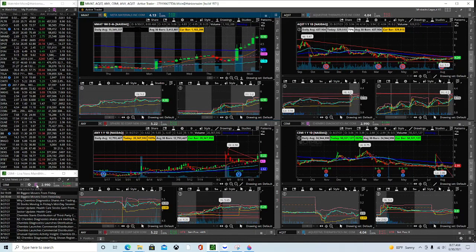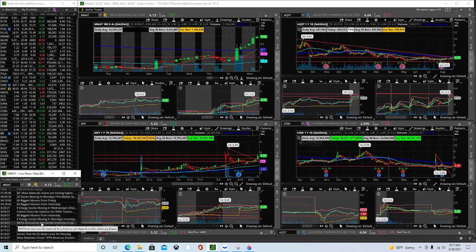No news really released on this one, not that I know of. I know a few days back they did bring in some new personnel as far as some of their scientific team, a new scientist, I believe is what I read. But right now, looking at this one as a potential short squeeze play, so this is some news that was published this morning, which may be the reason why they're drawing in the attention. But right now it's a fair value.